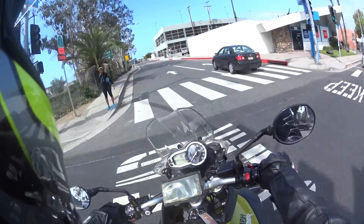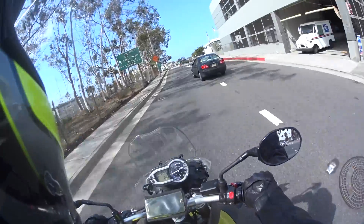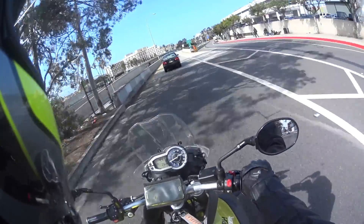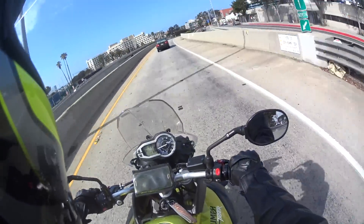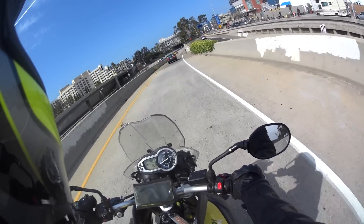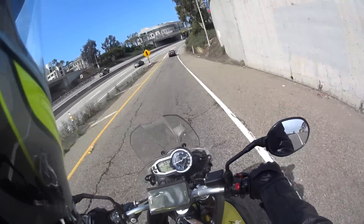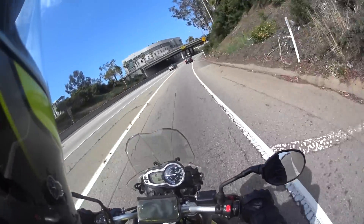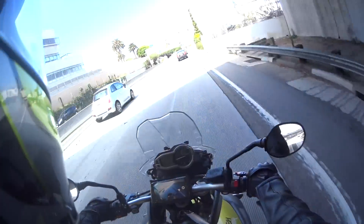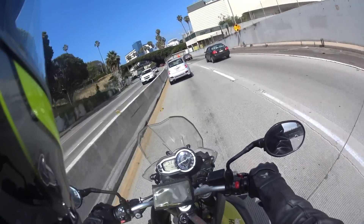It has ABS. This bike is awesome, and today I'm going to cover all the things I love about it. Hopefully there won't be ridiculous traffic on this road, but there may be. I apologize about the wind noise, but when I'm out here on the beach I love to ride with my eyes open.